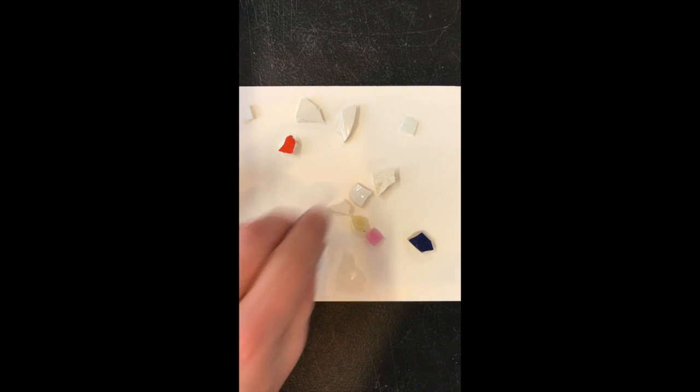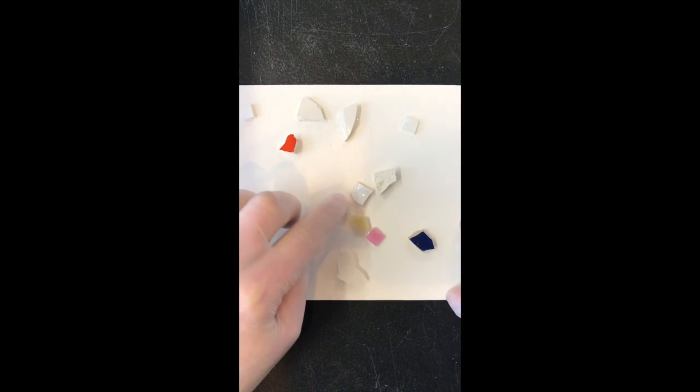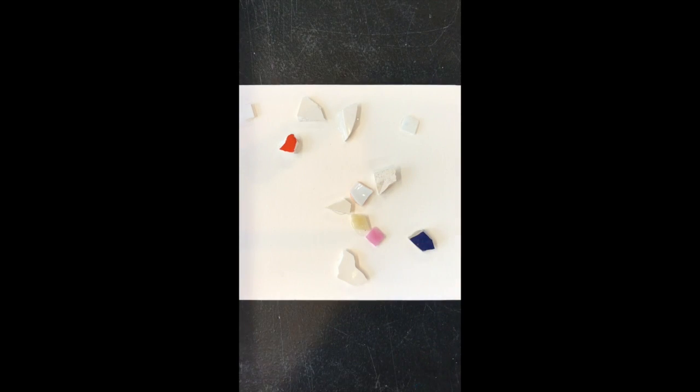There. So there's our Orion, for better or worse. I think it's kind of cool. All right, so our pieces are glued in place. They all feel pretty solid. I've got my gloves on, so I can protect my hands, because this grout is kind of hard on your hands. And you really want to do this someplace where you can not have someone mad at you because you make a mess, because it's kind of messy. So you might want to put newspaper or something down underneath this before you start spreading the grout around.